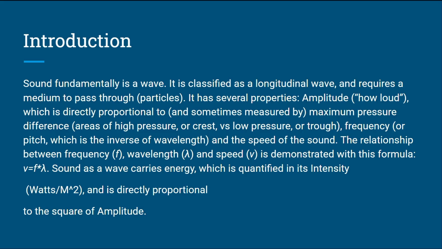The properties of this sound wave include the amplitude, which is directly proportional to the maximum pressure difference of the air from an area of high concentration to an area of low concentration of air or pressure. The frequency, which is the pitch, and the speed of the sound. So the speed of sound is a variable quantity depending on both the medium and the factors of the medium.